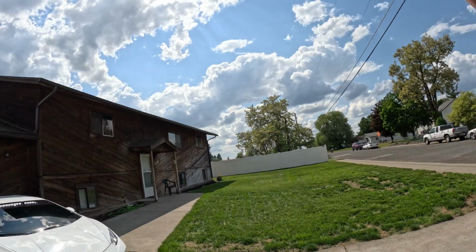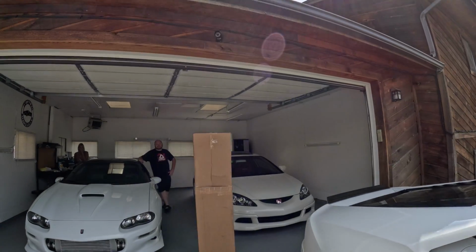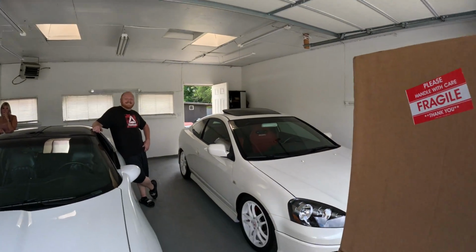Alright, we're into the next day. Now we get to see Andrew today. He's the one that volunteered to put the wing on. So if he breaks it, it's on him. $500 install fee. That's not bad in Lambo land.